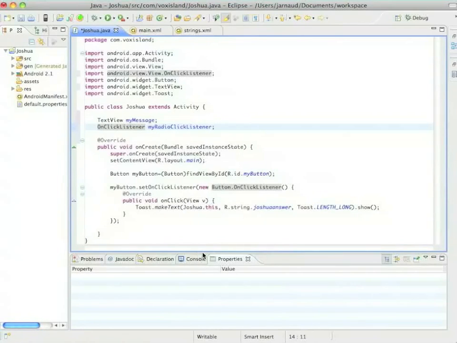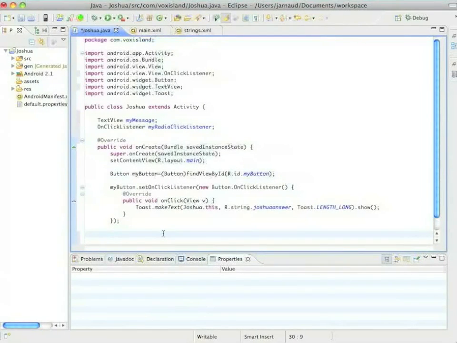So here there's a small issue. Oh no, here what's interesting is Eclipse doesn't know which class to import. Eclipse has a doubt. It's telling me that it could be a view on-click listener. It could also be a dialog interface on-click listener. Of course, for us here it's the first one.